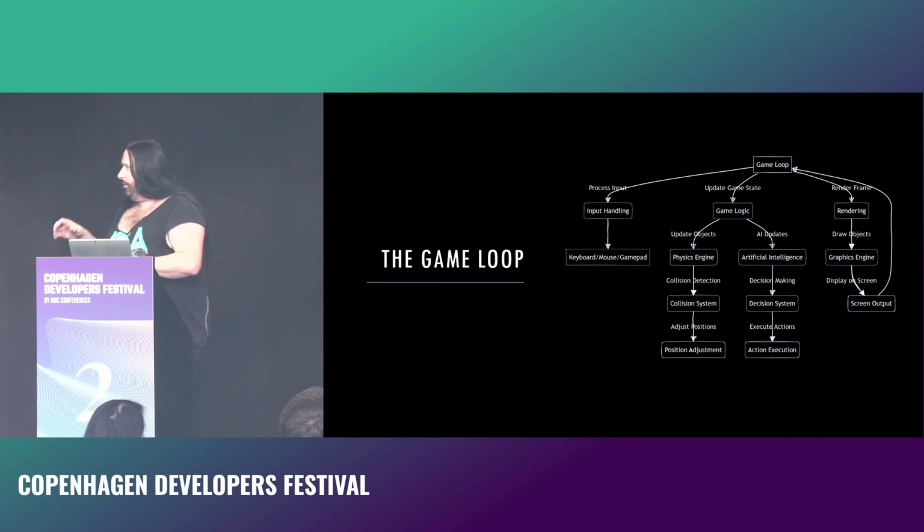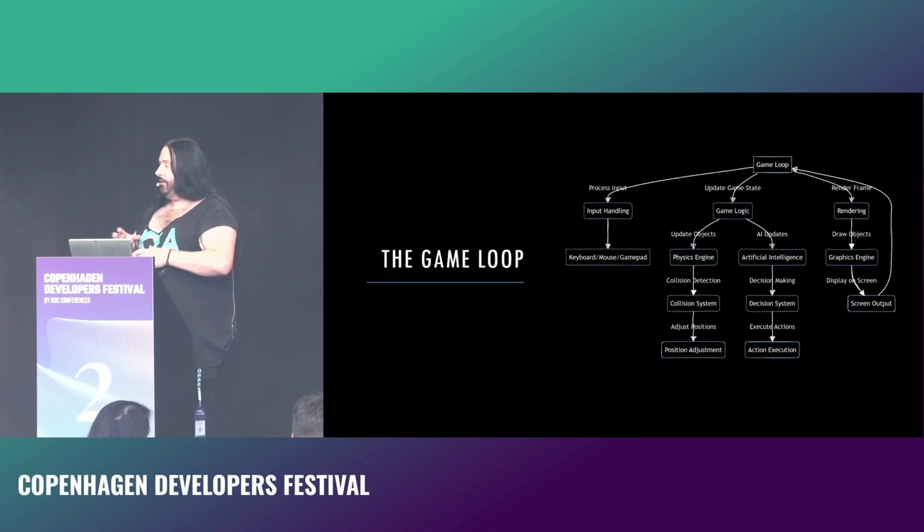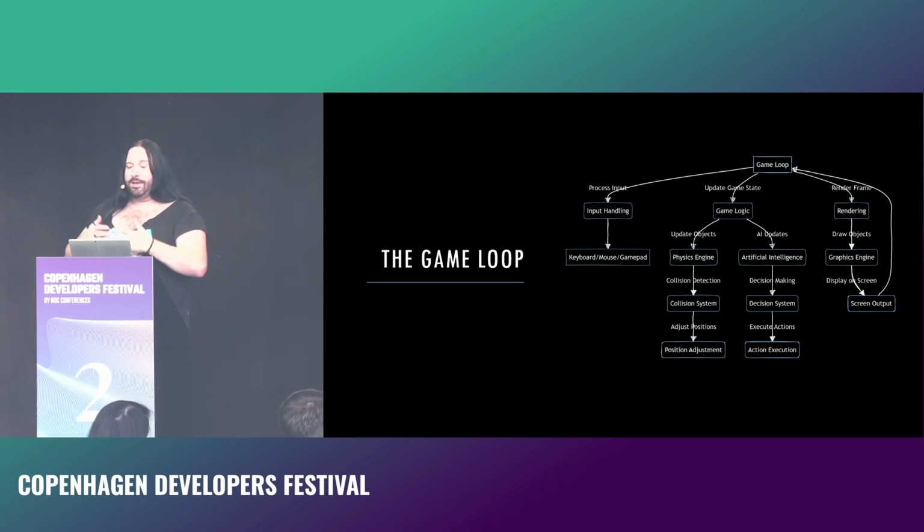So I want to start off with one of the most core concepts of most real-time game engines, a game loop. While not all games run in a loop, most real-time games do. The game loop tends to run at a fixed tick rate or update rate, depending on which engine you're talking about. What that does is it coordinates the execution of all of the other subsystems in a game engine. So they tend to do things like poll for user input, increment AI, execute user-defined game code, and step the game forward every tick.